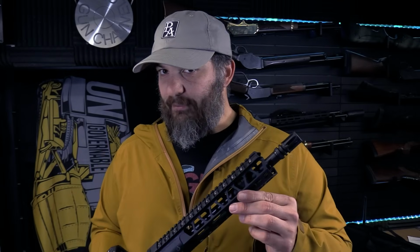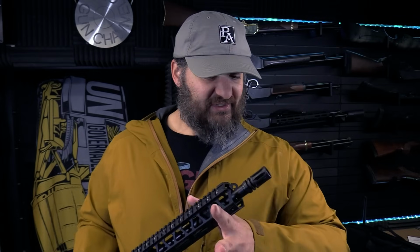It's just that in my preference, I would prefer that little tiny set screw to be at roughly twice the size that it is, simply because little tiny threaded pieces in major operating components have a tendency to rattle themselves loose. Now, that is not something that I saw over the several hundred rounds that we shot through this in testing, but I'm just saying that if they were looking for an area of continuous improvement, then that is where I would attack, because this thing functioned flawlessly with a variety of different ammunition.